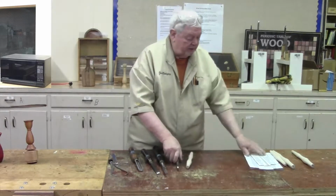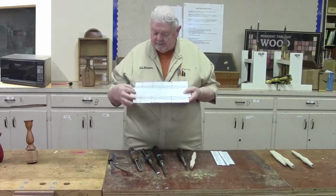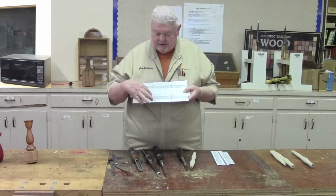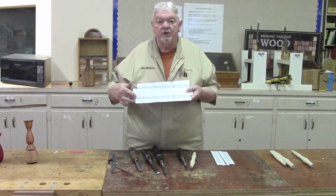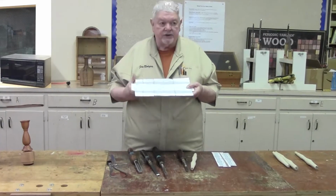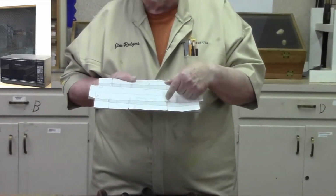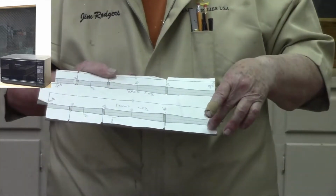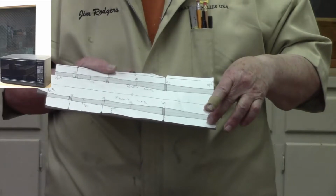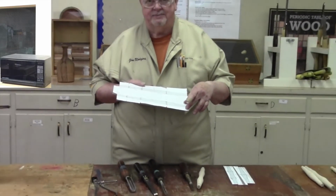So what I'm going to do is take my plan. We're going to do the front leg. My diameters here, here, here, here, and here are all pre-established. I turned the piece round on the lathe to the largest single diameter, which is 1 3/16. So right now I have a spindle like this. So let's step over to the lathe, transfer some dimensions, begin to create this leg.